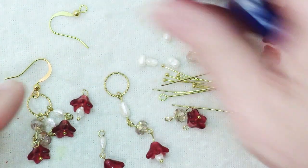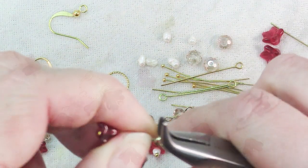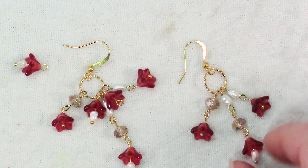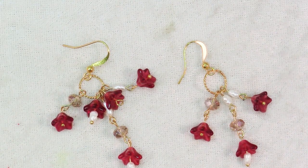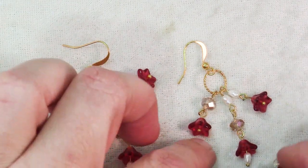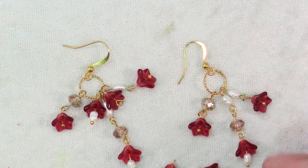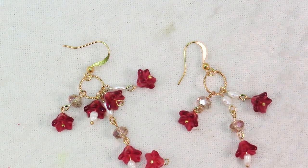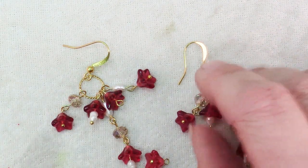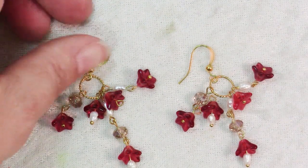Mine is mostly symmetrical, but you could make it less so. You could add more dangles. I went ahead and finished adding these dangles, and then after looking at it and thinking about it, I decided I wanted more. So I made two more dangles with some more of the flower beads — one has a pearl and that one's going to go on this side between the two crystals, and one doesn't have a pearl and it's going to go between the two pearls. It just makes me happy to have it balanced.